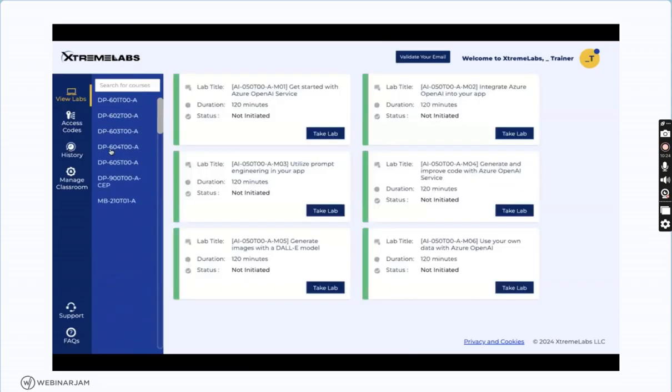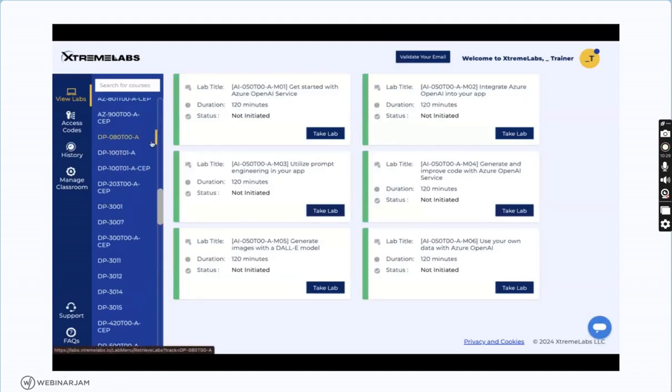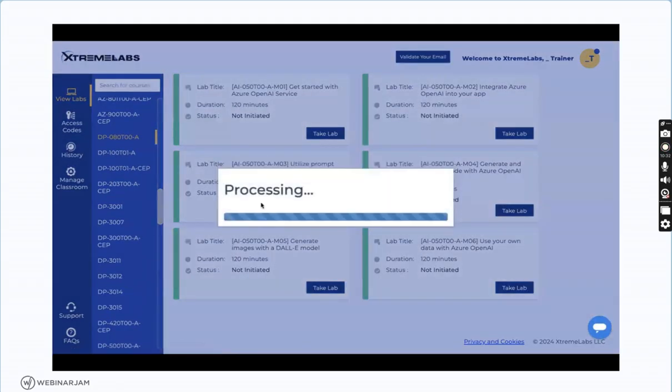Just give me 2-3 minutes. Let me connect with the labs so that parallelly I can show you the labs as well. Then it will be easy for us to understand the concept.